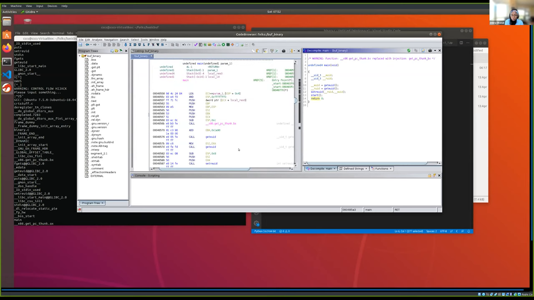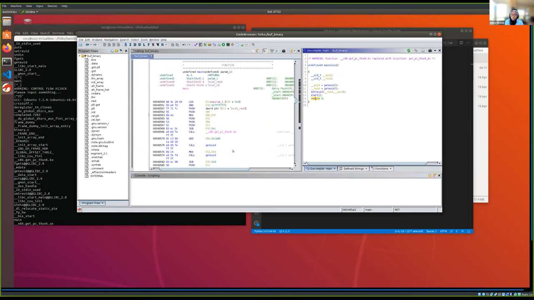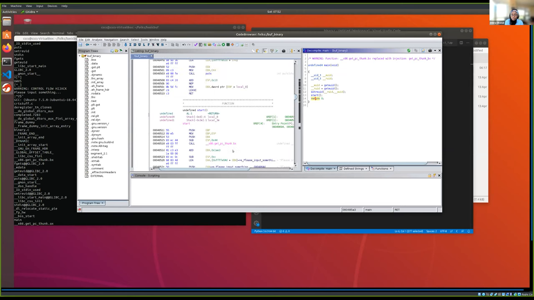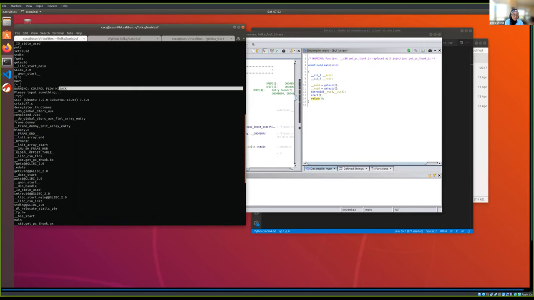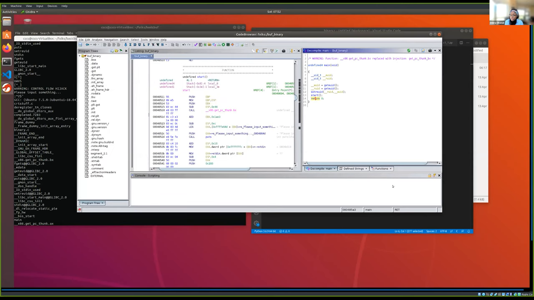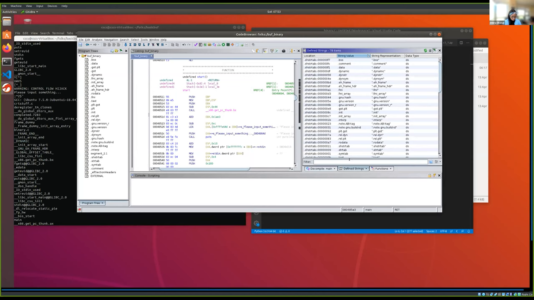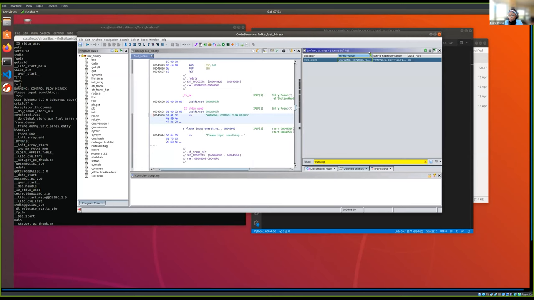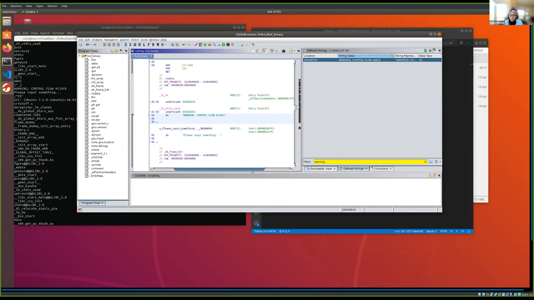We want to hijack this control flow and go somewhere else. What you can do is go back to this strange string that's here. Go back to your Ghidra, which makes everything amazing and easy to use. Click on strings and we just do a search for warning. So here we have that string. We don't know where it comes from. And we can see it here, okay. So warning, entry points.